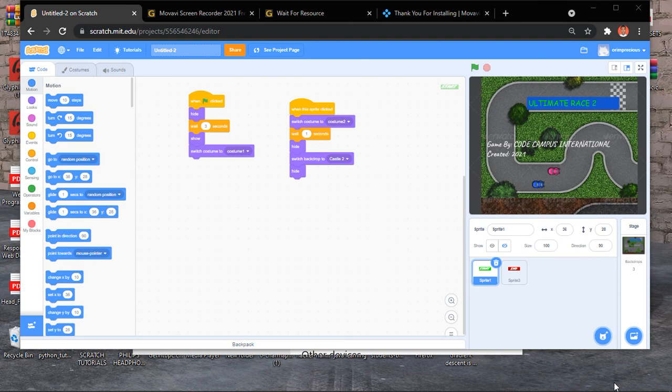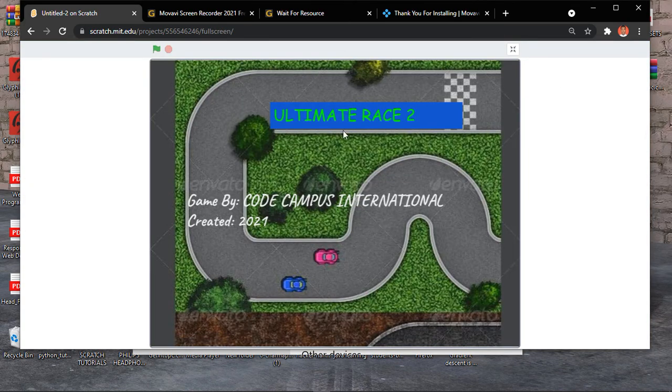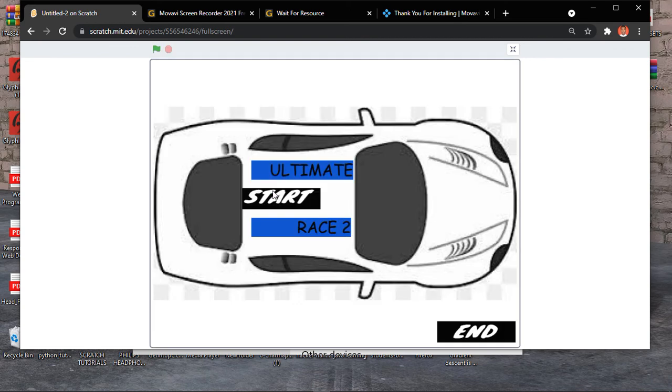Hello everyone, we're back again. So this is our assignment I want us to work on. If you have any problem, we can work on that next week. So we have this. When I click my spacebar key, I want us to go to this backdrop. Okay, these are all backdrops.